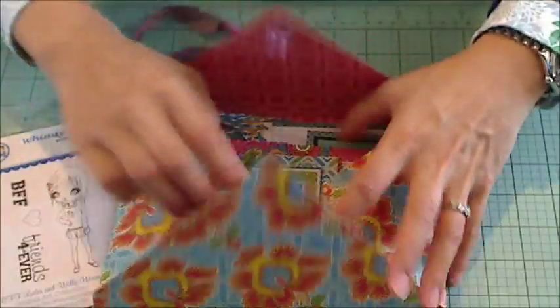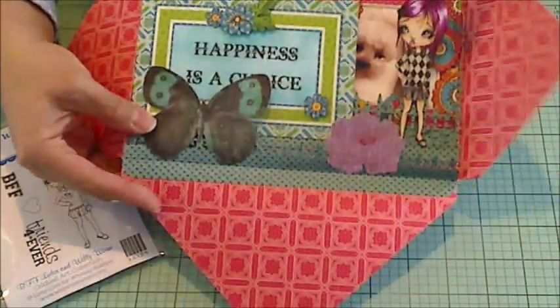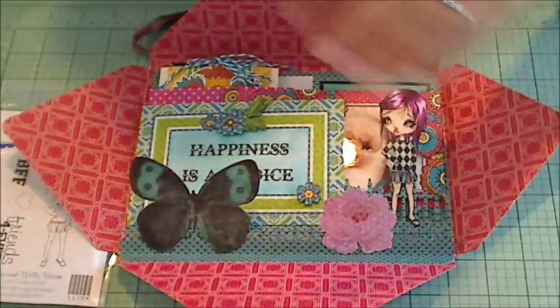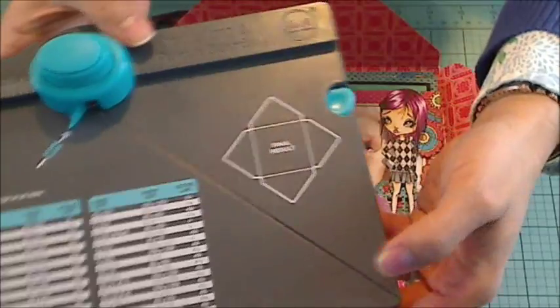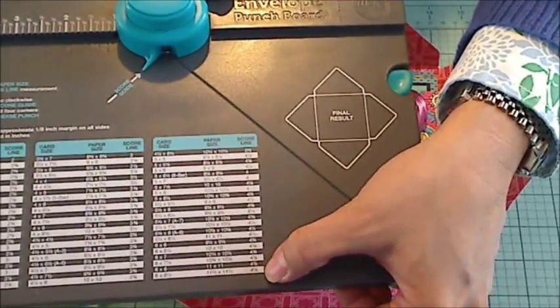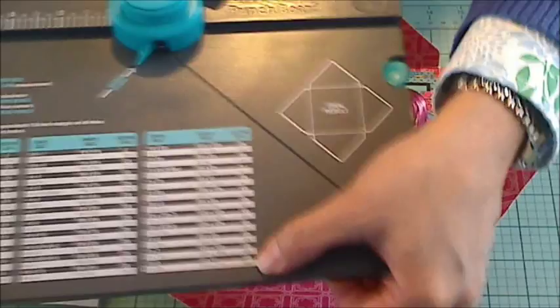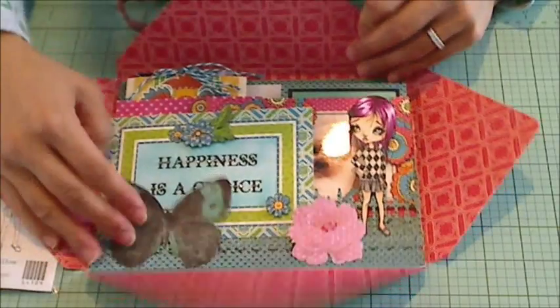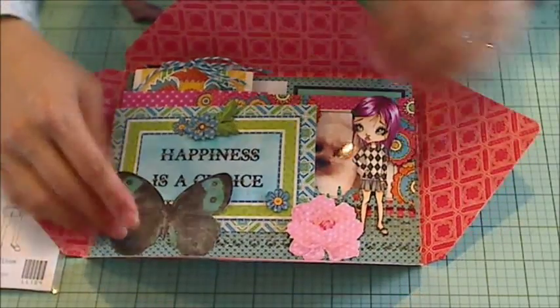So I made this envelope that opens out and reveals a whole bunch of different layers. I used the largest setting on the We R Memory Keepers envelope punch, using the 11.5 by 11.5 piece of paper to make this outside. I rounded all of the corners. And I just love, love this pattern paper.